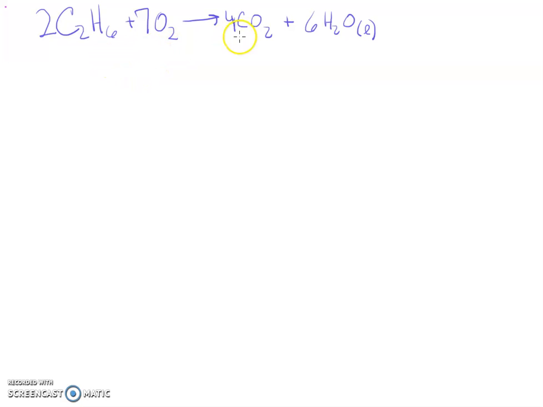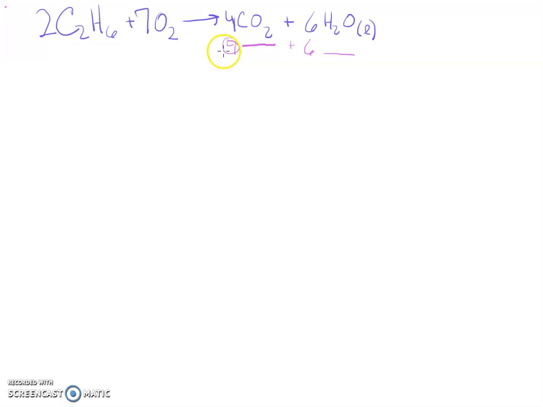So let me show you how this would work. You need tables for these, and my students get a reference packet. You can find these in other locations, but basically you're going to look and say, what is the heat of formation of carbon dioxide, and multiply that by the number of carbon dioxides, in this case 4, and then add that to 6 times the heat of formation of water. And again, in my tables I list water heats of formation for gas, liquid, solid, and so forth. So you have to make sure you're using the correct number.